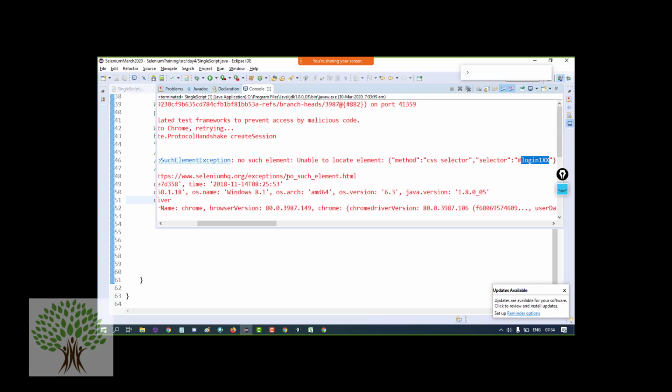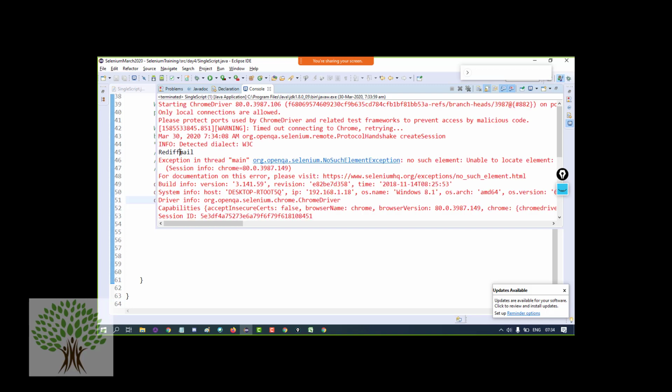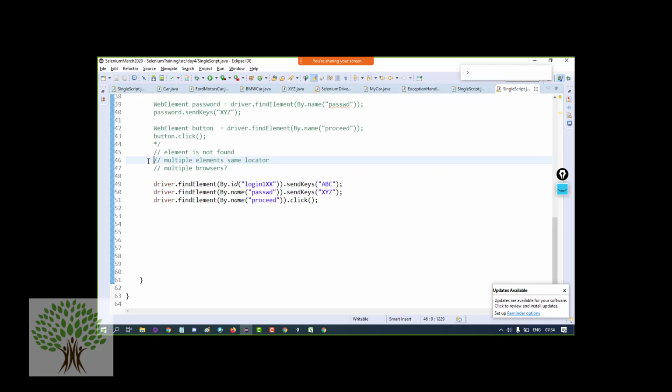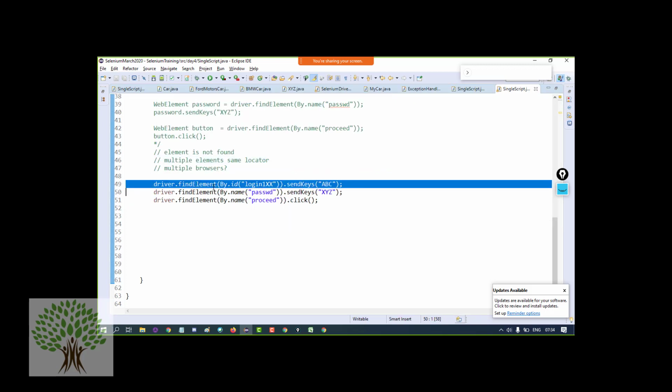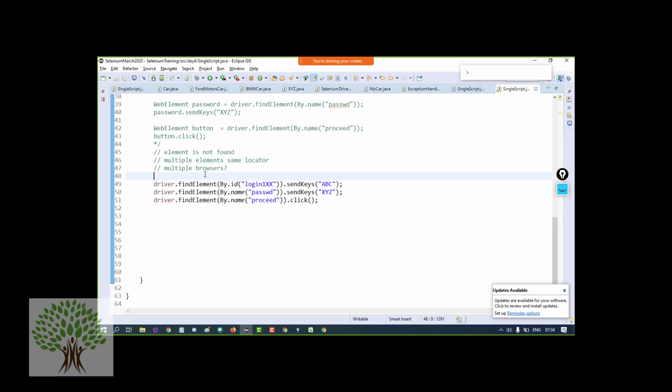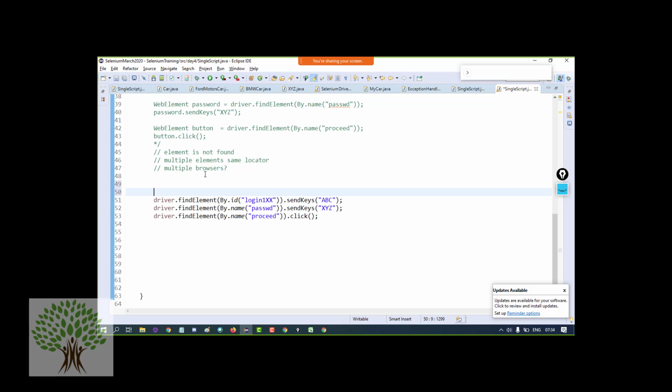But at times, what happens is that the element takes a little while to appear on the web page. There are some Ajax controls, maybe you have to wait for some time. Then the element appears on the web page. Many times in applications it happens like this. So at times people put code like Thread.sleep for 5 seconds.